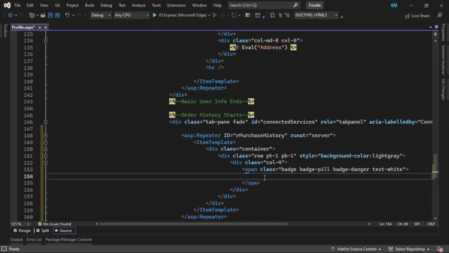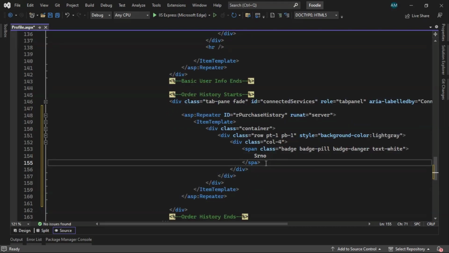So here we're gonna display the text, like the serial number first of all. As our number, serial number will be displayed here. After that, here n is missing, sorry.